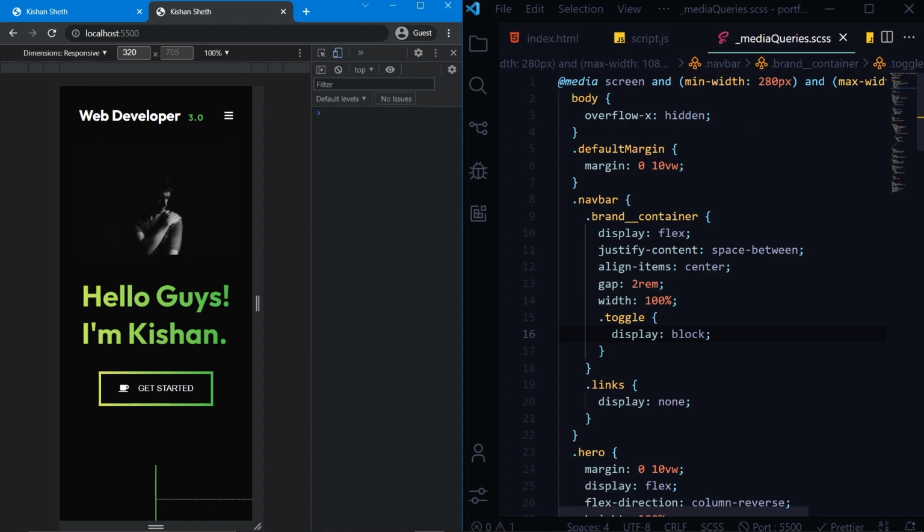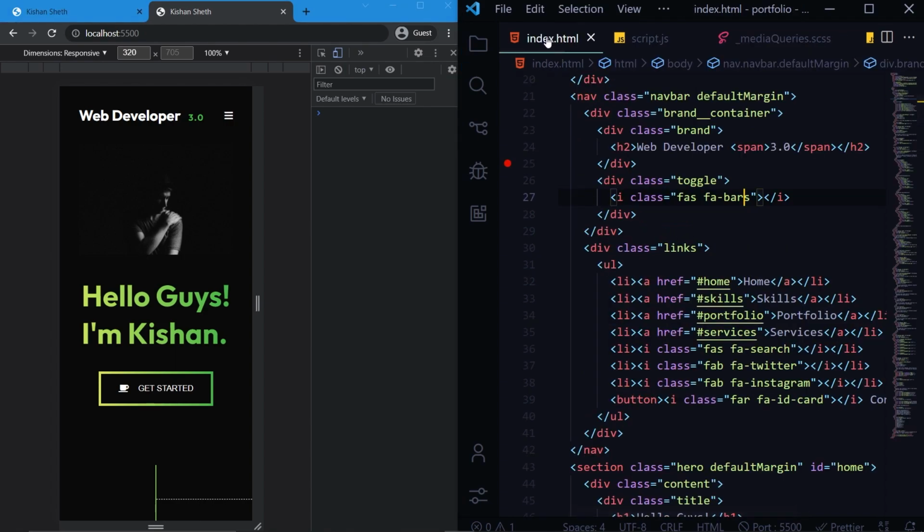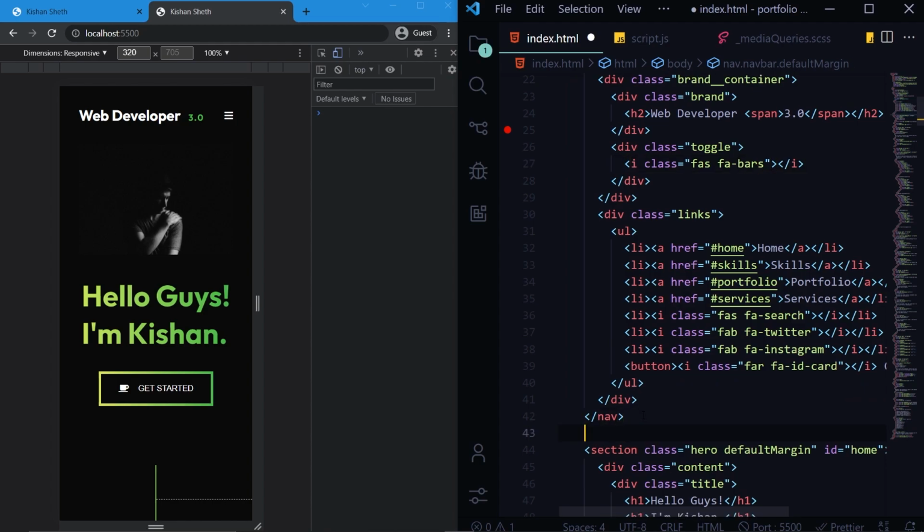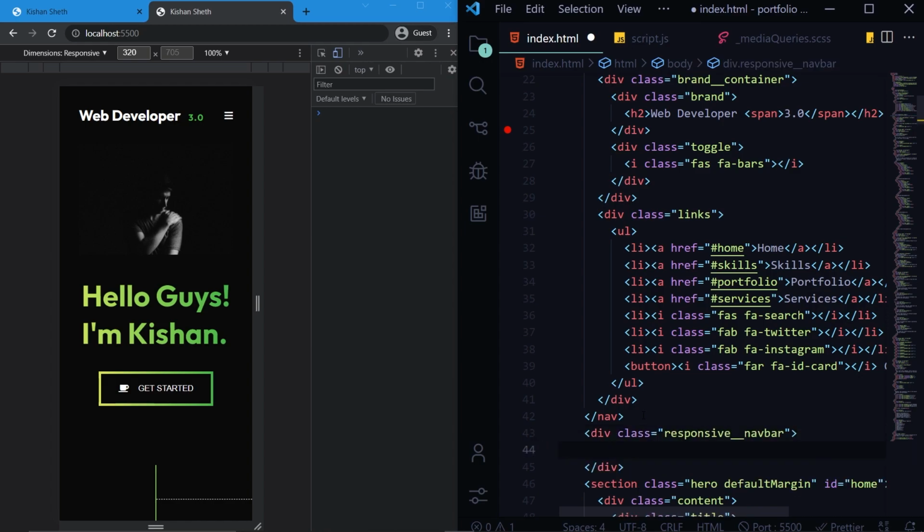Okay, so head over to index.html, and now we are going to add in another div of responsive navbar. So after this, responsive navbar, we'll have the brand here.